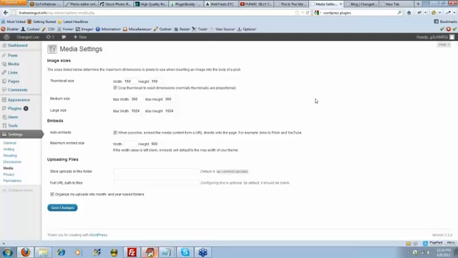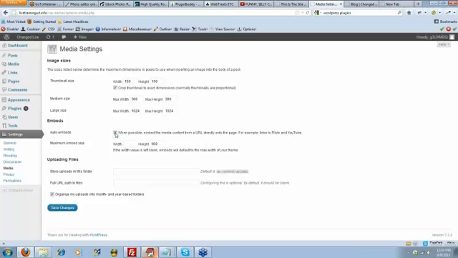Gotcha. The next under embeds, it says auto embeds. When possible, embed the media content from a URL directly onto the page. If you leave this ticked, what I will show you here in the next section is basically the ability to just drop a YouTube URL. Also, you can do the same thing from Flickr and other areas, and it'll immediately embed the attached media from the URL into your post.